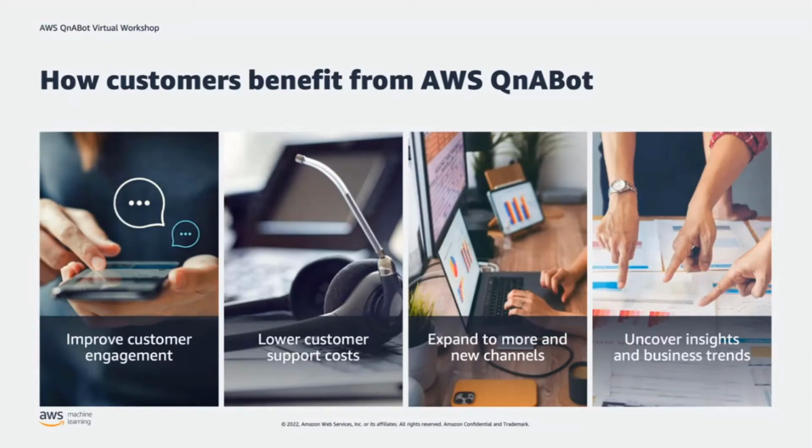So, for example, through Amazon Connect or through Slack, it allows you to reach more customers more quickly. And then finally, you can use the metrics and analytics that are uncovered by QnABot to identify new business trends and build awareness of your business.